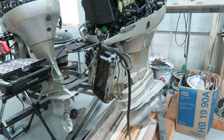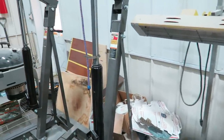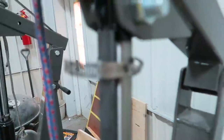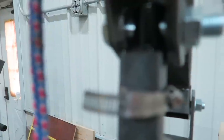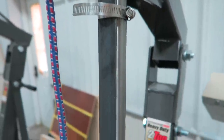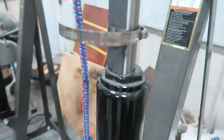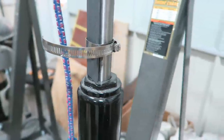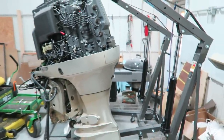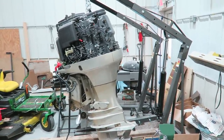Where I left off with the transom on the Bertram is, well, basically there is no transom. These engines are not going to be going down the road on this trip. So I needed to find a way to secure these cherry pickers so they didn't lose hydraulic pressure, because when I was still here every day I could come in and give them a quick pump. What I did was cut some angle iron and hose-clamped them to the ram so the arm basically bottoms out on these pieces of angle iron. It looks a little sketchy, but it's the best option I've got — it's just going to have to work.